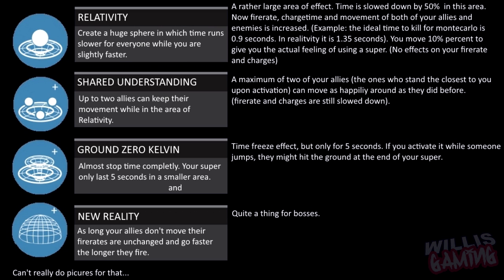Then you have one called Absolute Zero Kelvin. Almost stop time completely. Your super only lasts 5 seconds in a small area and time freezes. So basically this is a time freeze effect. It only lasts for 5 seconds. If you activate it while someone jumps, they might hit the ground by the end of your super. So that's how crazy it is.